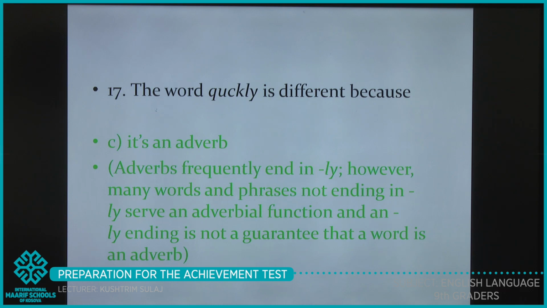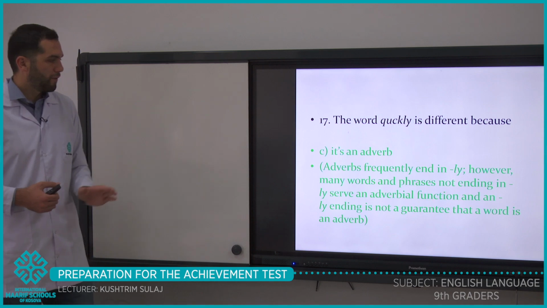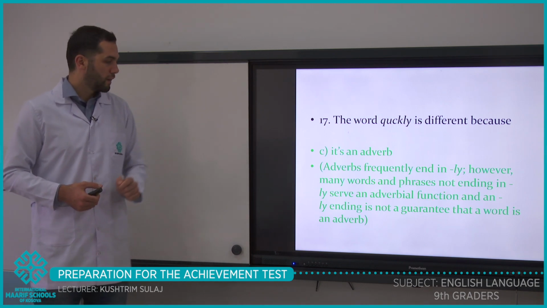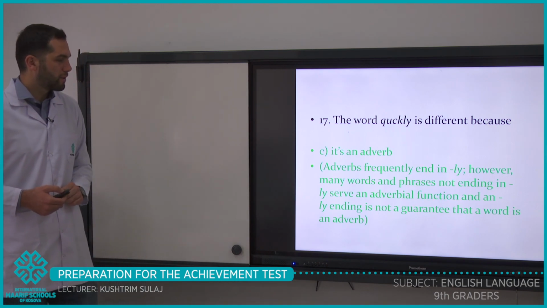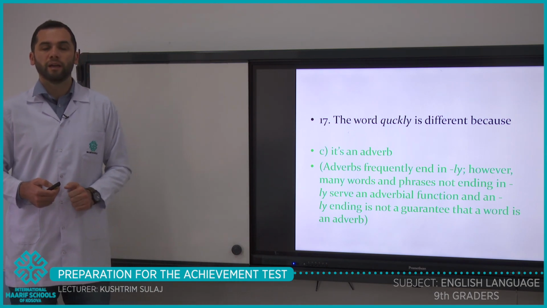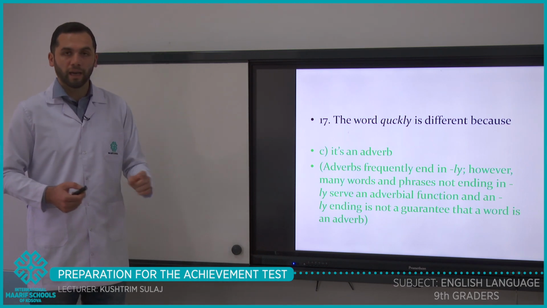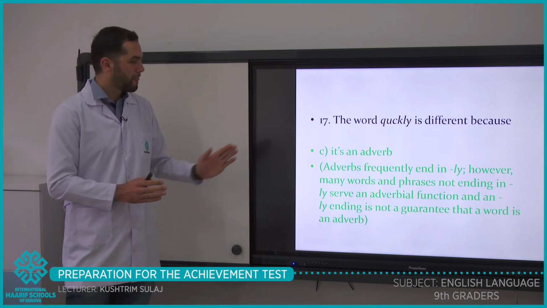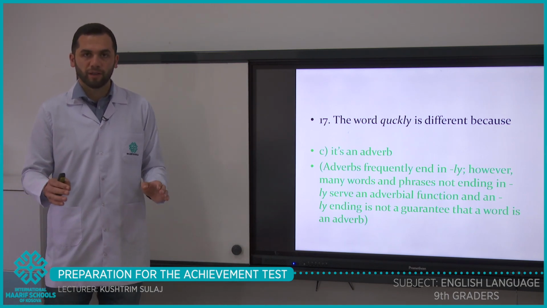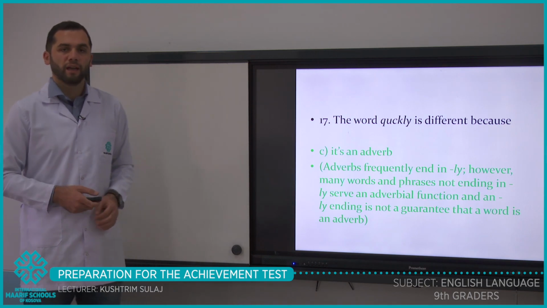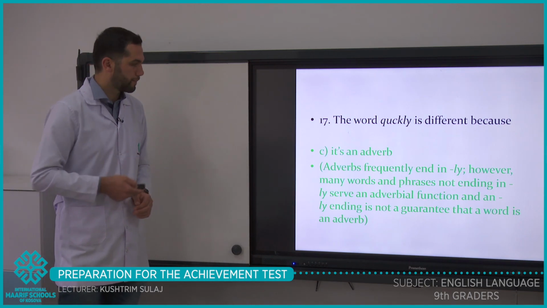The suffix ly at the end of a word helps us identify that words are usually adverbs. However, many words and phrases not ending in ly serve an adverbial function, and the ly ending is not a guarantee that a word is an adverb. So, ly helps us to identify that words are adverbs, but not 100% sure. You can have an adjective ending with the suffix ly.